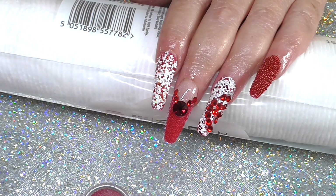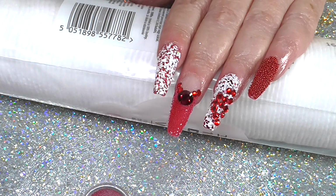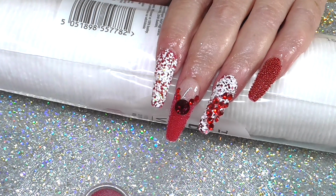So, there are the finished nails. Blimey, I've had most of that stuff all over me. Anyway, I'll tell you what I used.